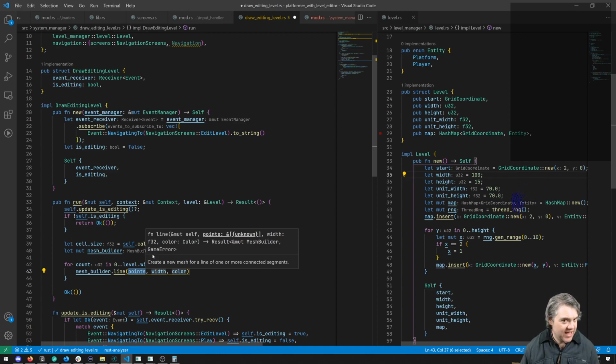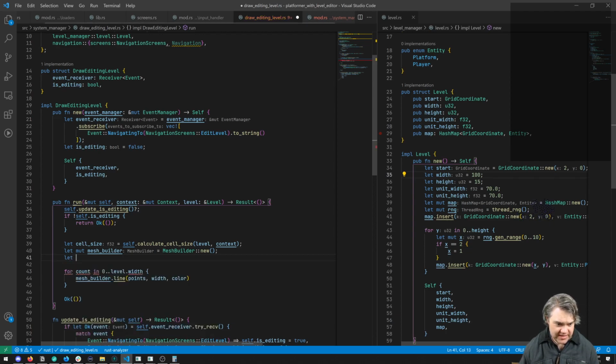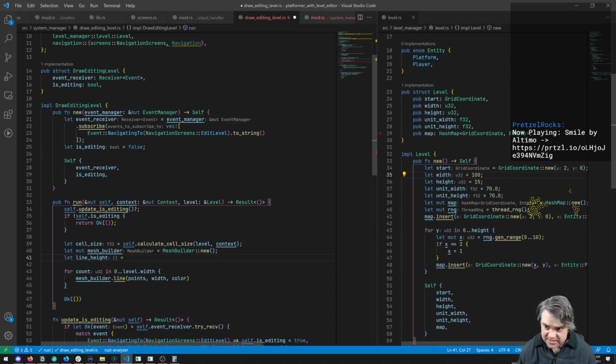Let's go until the height, I guess we should create the line height. Okay, so in this case, we want the line height to be the number of these times the cell size. And so that's going to be our height times the cell size. So level dot height as F32 times cell size.